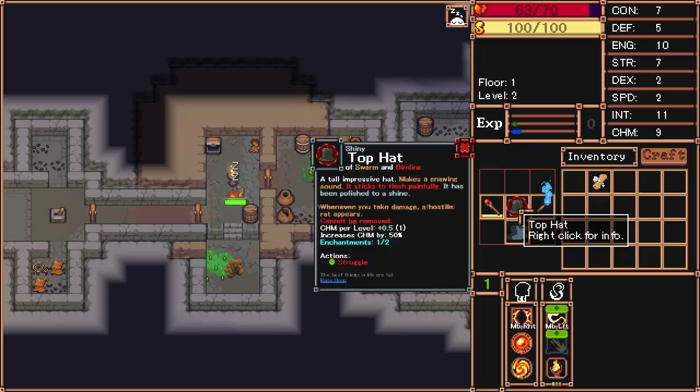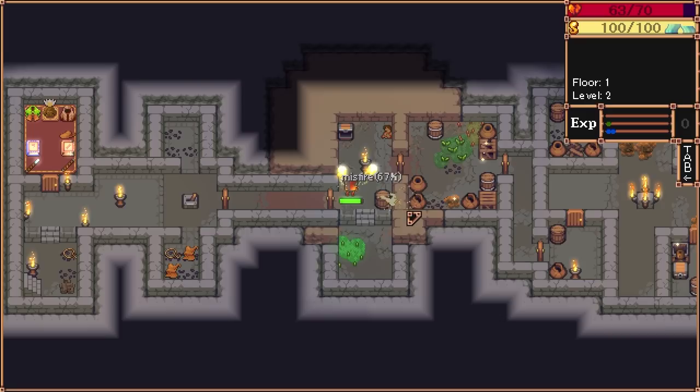Uh-oh. All right, top hat of swarm and binding. Whenever you take damage, a hostile rat appears. Cannot be removed. Charm per level increases charm. Oh, boy. All right. I love the description of me being a spicy Kirby.